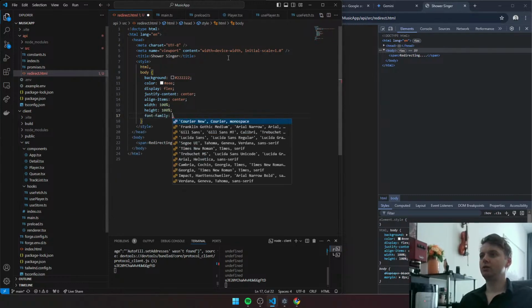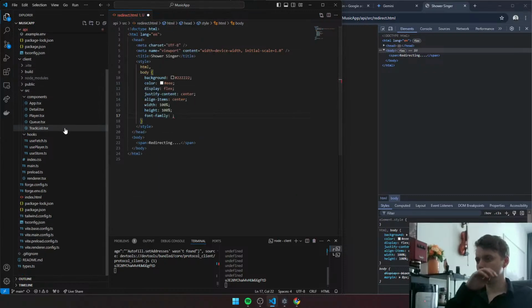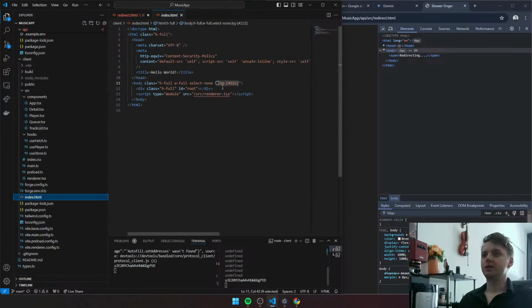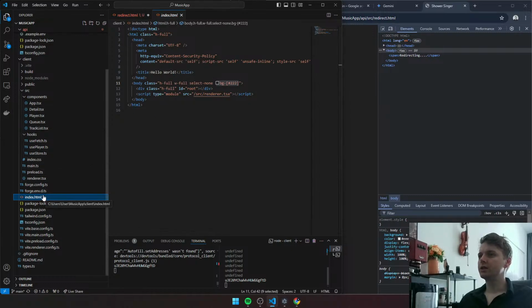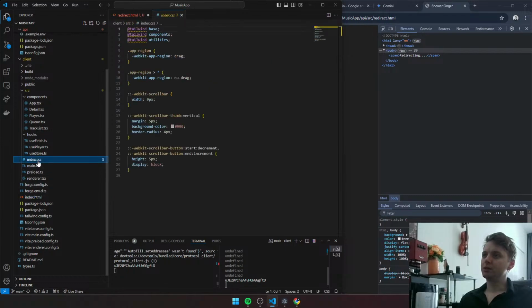I guess I will still look at how this one is. Do I ever set that? I actually think I might not set the font. I remember importing it somewhere.